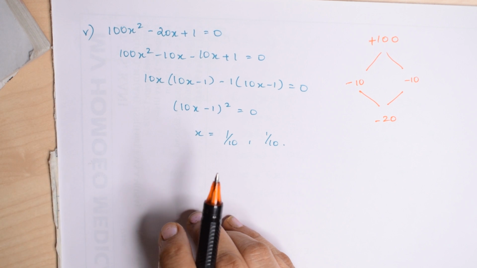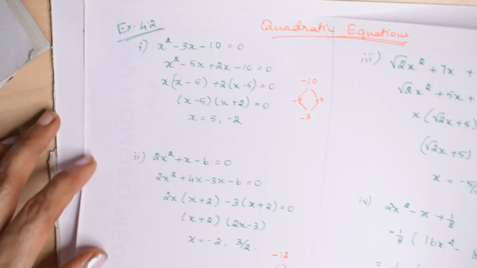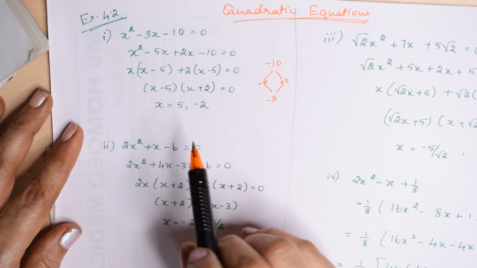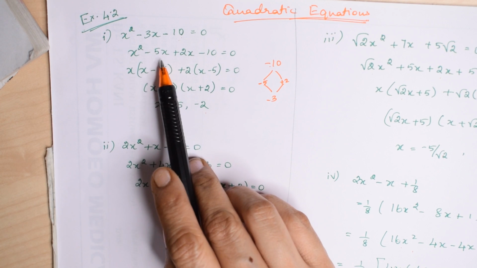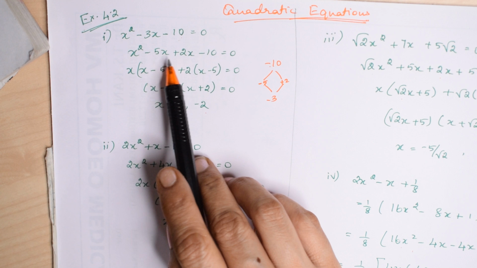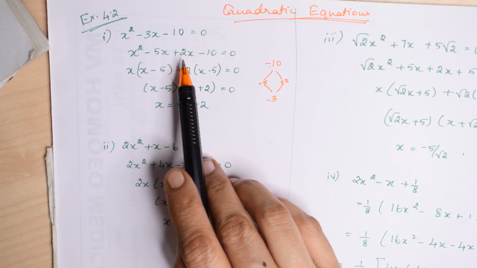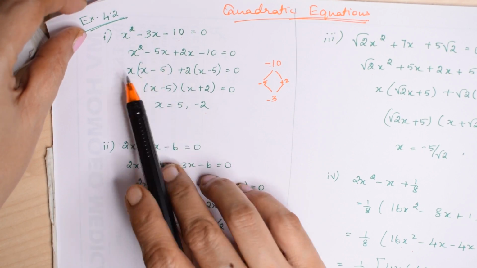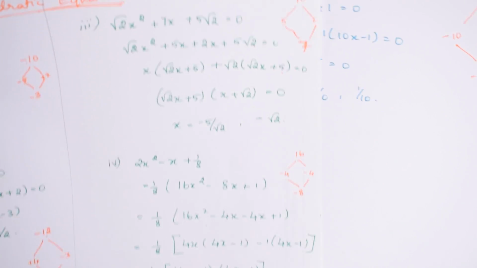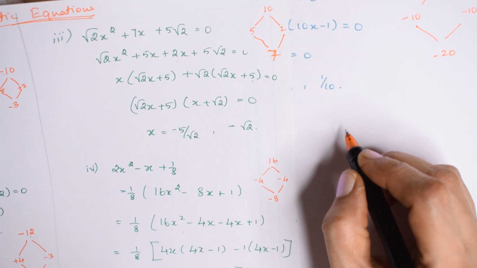Again, some students always have a doubt. Even while I was a kid, I had this doubt. So no need to panic here. What will happen when I'm splitting, can I write it as x square plus 2x minus 5x? Many students have got this doubt. Sure, I'll do the same sum with interchanging the places. It was not going to make a difference, but I want you to be very thorough with it. So I want to do that sum again here.